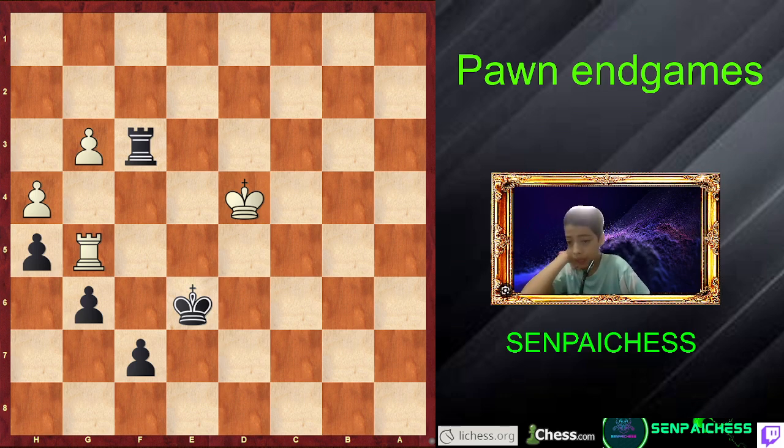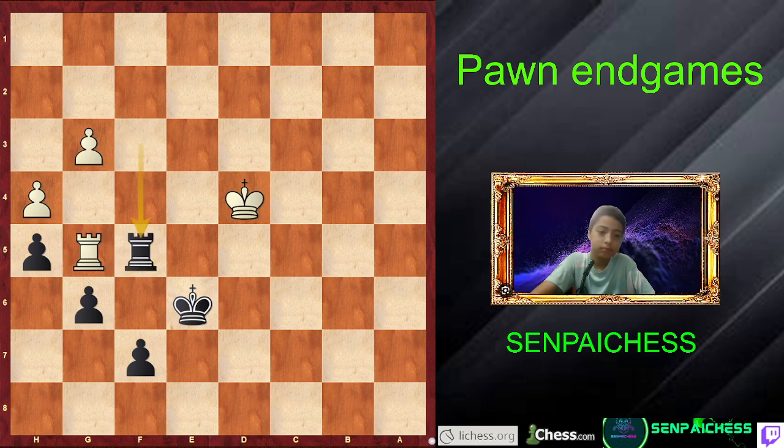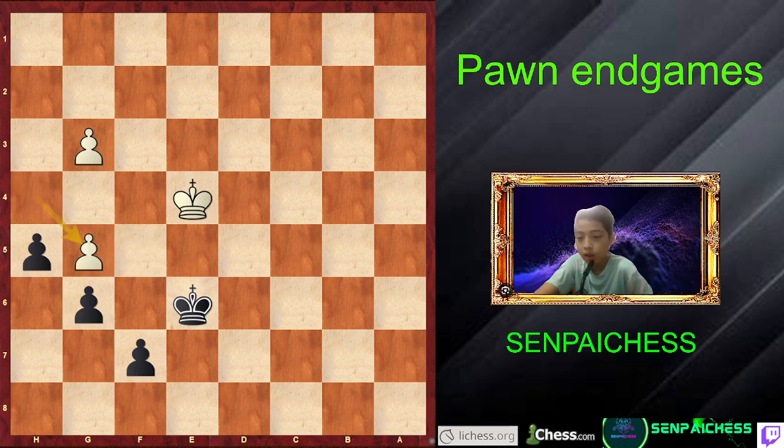Instead, black played rook f5. Why? Okay, there is no question of why. King e4, rook takes, pawn takes. White has the opposition, but Ljubojevic had counted on f6. G takes f6. King takes f6.